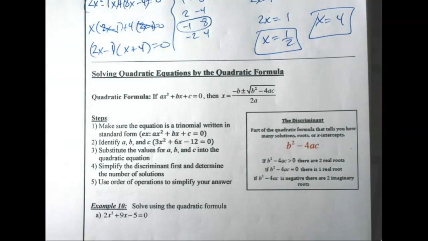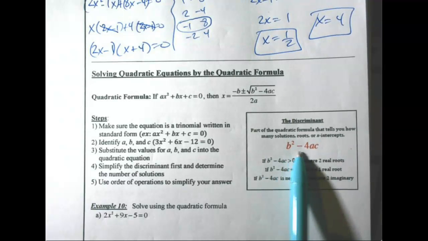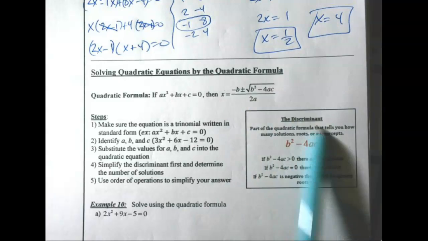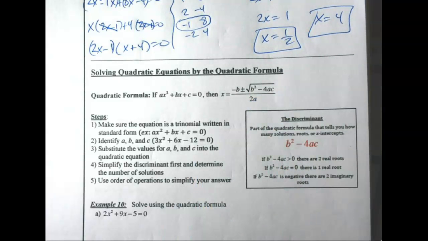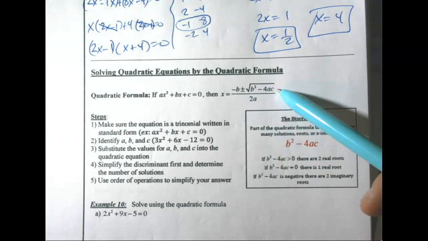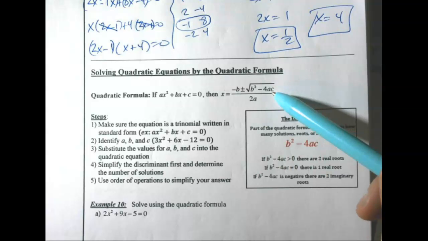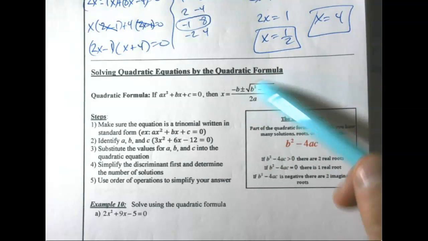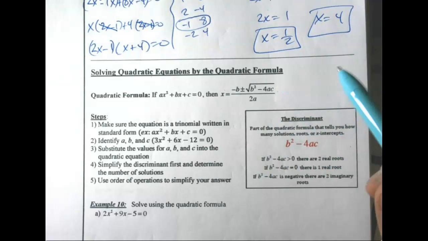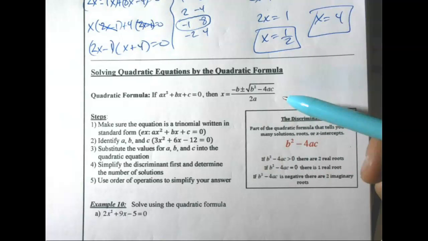That's good times, right? So anyhow, you also have this other, you can see this b squared minus 4ac. It's in the quadratic formula. In fact, it's the part that's under the radical. And if you remember anything about radicals, you might remember this. If there's a negative number in here, that does not exist, basically. You can't take the square root of a negative number, at least not in this class. Anyhow, we don't deal with that.